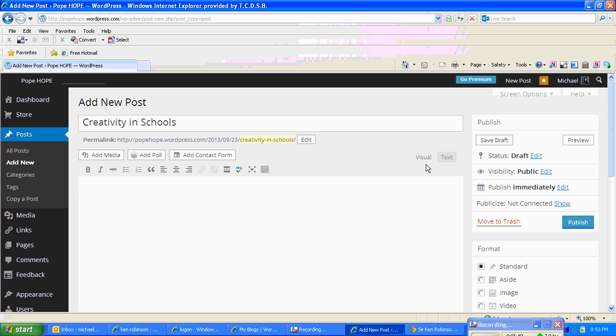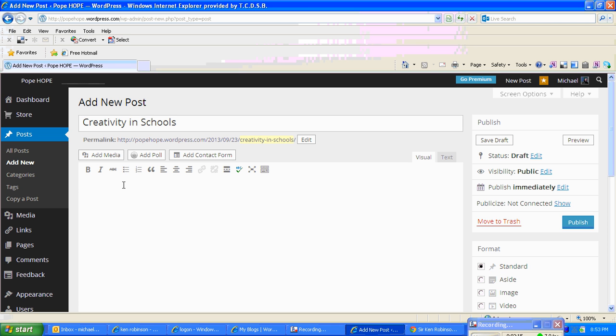But for visual, what the site is doing here is taking anything you type and turning it into code so it appears as a rich web page, and it sets it up, it formats it, it puts it in the proper size and the proper location, all those sorts of things, so that it fits in the theme that you've chosen, the theme being the basic layout of the web page.